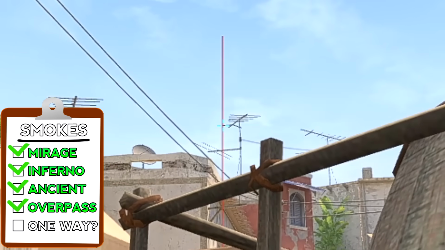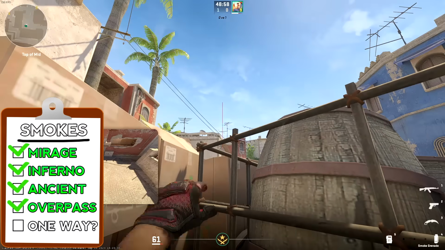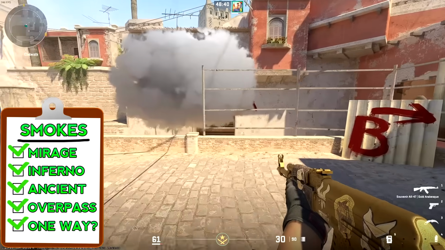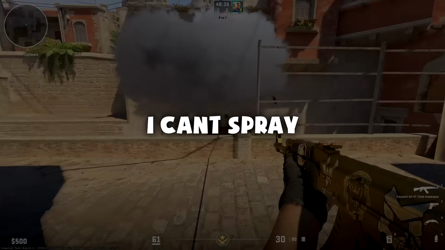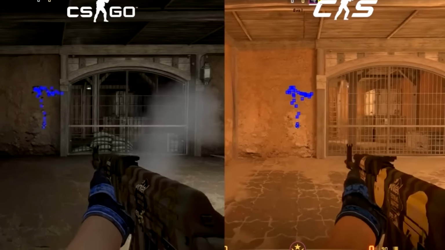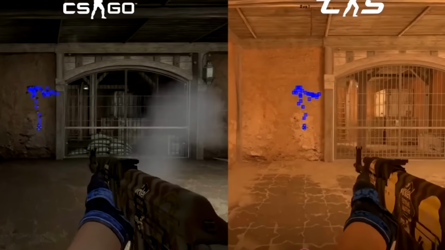And they say that one-ways got removed from CS2, but I found this TikTok for a connector one-way on Mirage, which allows you to cross-cat and be able to spray through connector like so. Oh, actually, I can't spray in Counter-Strike 2. The spray patterns are supposedly the exact same as CSGO, but I don't want to believe that.